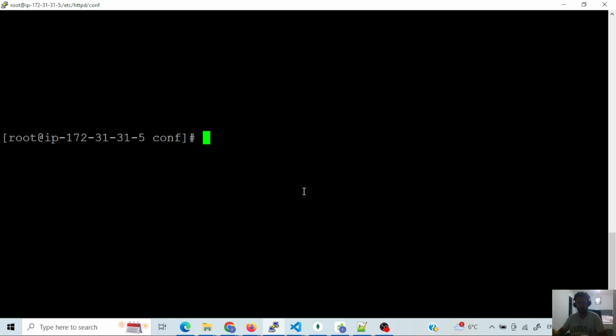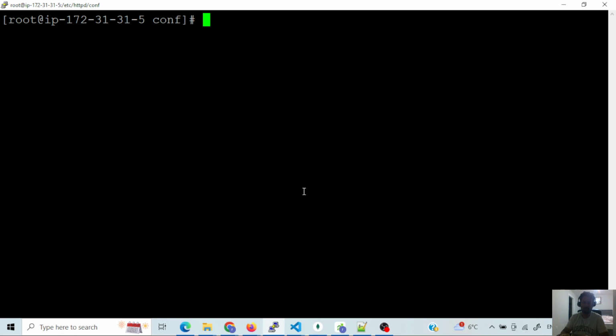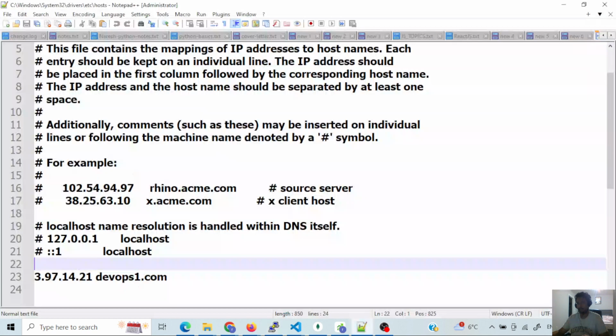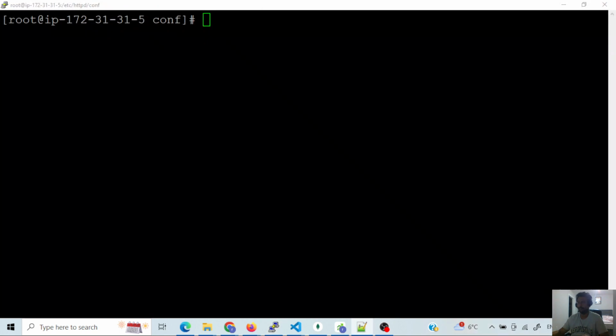So this is a basic idea of how to serve our single node server and our website. We can make multiple websites, which I will show you later. But right now, I just want to show you how index.html works and how you can get familiar with the different ideas about Apache.